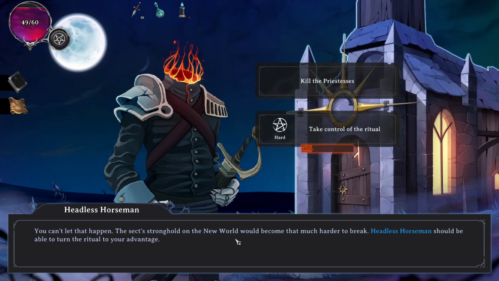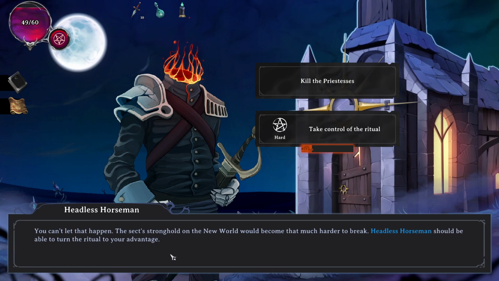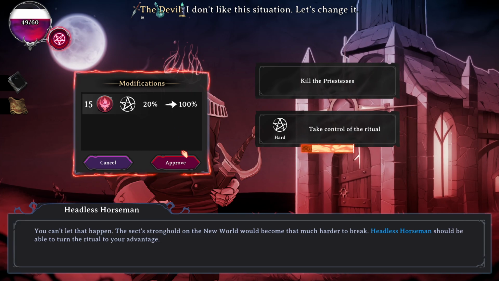The sect's stronghold on the new world would become that much harder to break. Headless Horseman should be able to turn the ritual to your advantage. I'm not gonna kill. We full-on cheat. 15 life, YOLO.